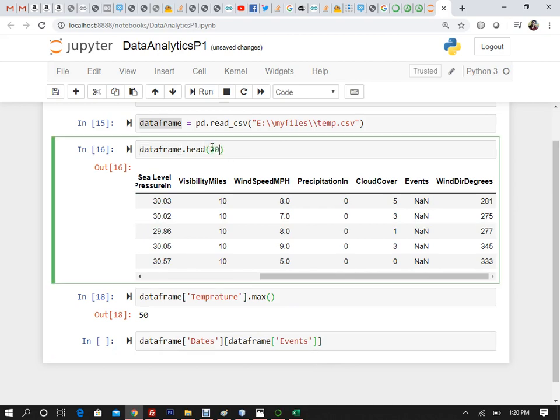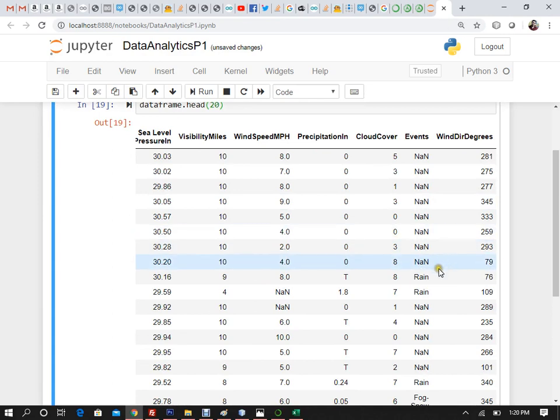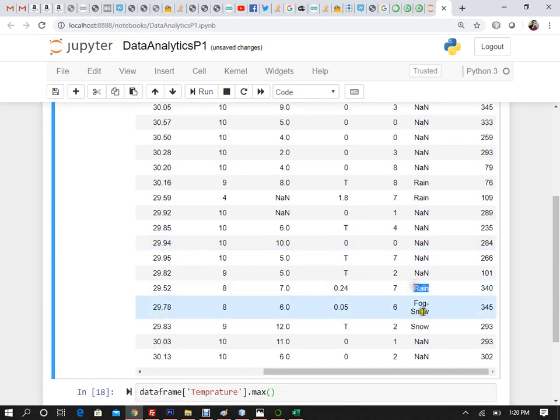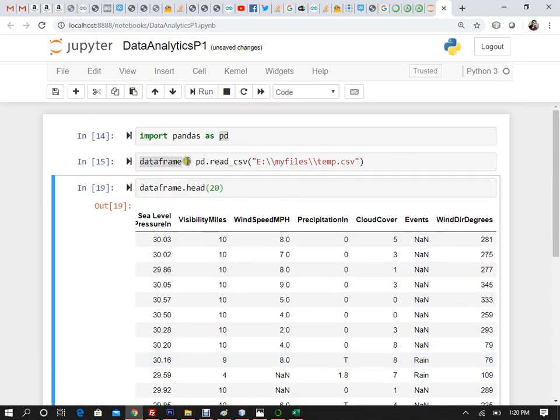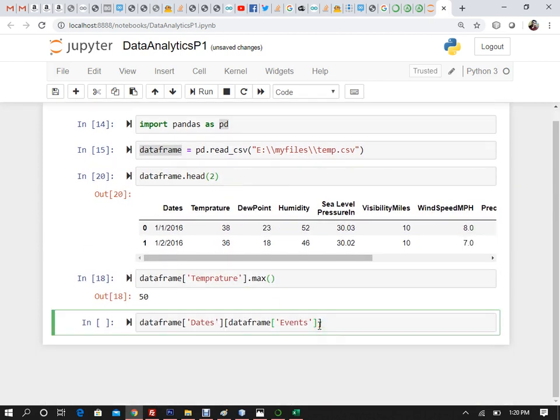Let's say head 20. I want to print first 20 values of the head. And events, you can see it's rain, rain, not available, rain, snow, snow, right? So I want to get events. Let me print only 2 here. All right. So I want to get dates when events is equivalent to rain.